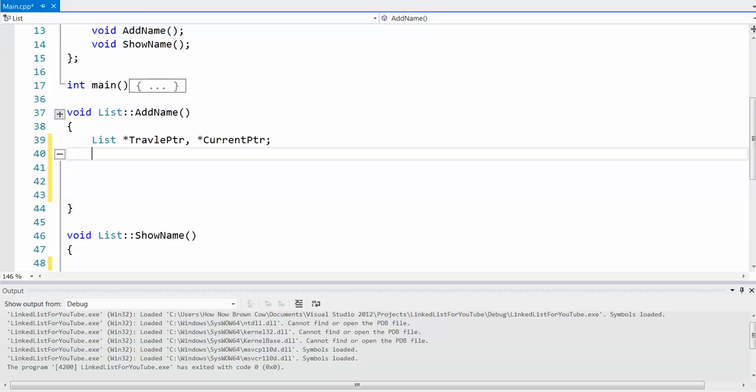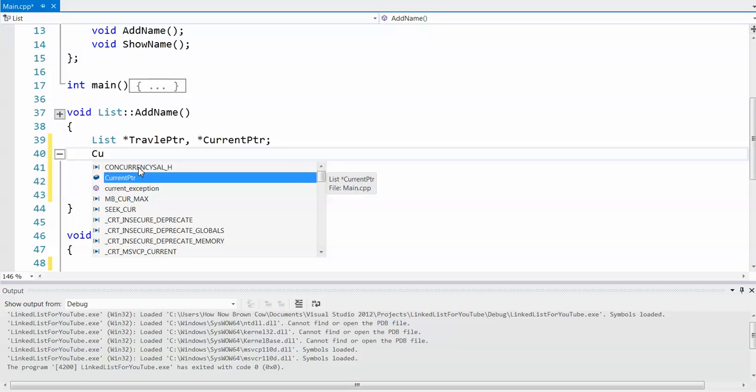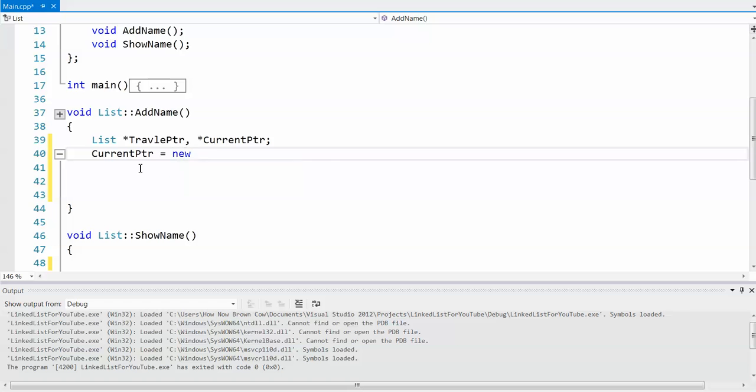So every time we drop into this add name function right here, we're going to make current pointer a new list object. Okay. So yeah, this may be different for you.